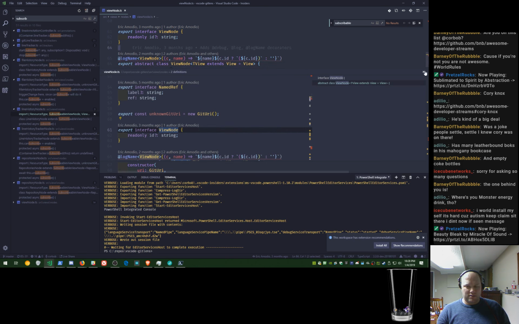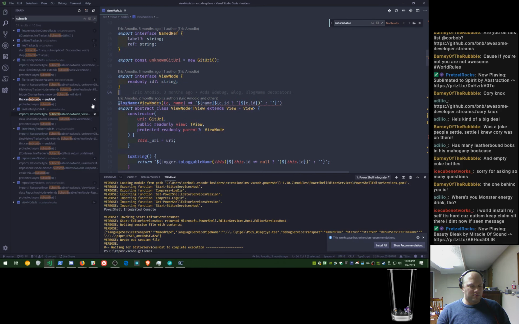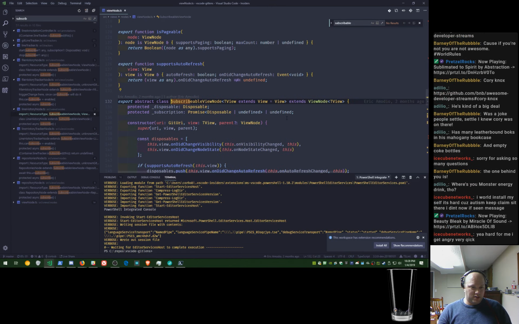And then subscribable, no. Subscribable view node is just view, so it extends a view node.